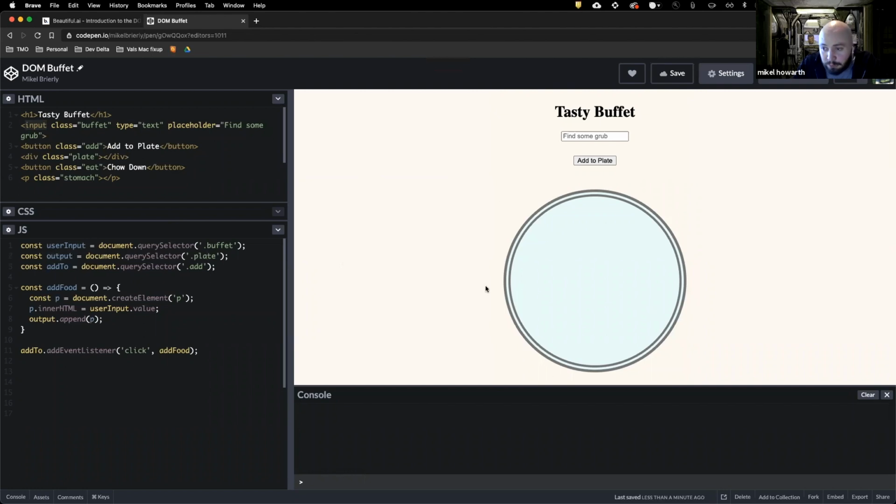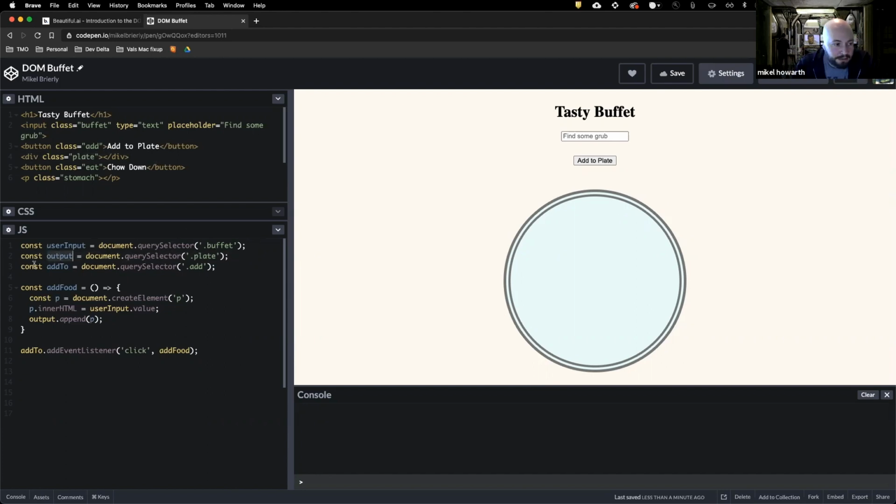So output is true, but this is one thing, Travis, to keep in mind, and everybody, is that when you're naming your variables, sometimes it's better to think about them from the developer's perspective rather than the user's perspective. So when you say output, that's kind of more from a user's perspective because it's output onto the plate. But what this technically is in JavaScript is simply the element. It is a div element with a class plate. That's all it is. So we want to be as kind of stupidly simply descriptive as possible.